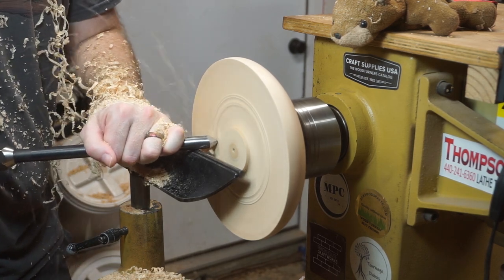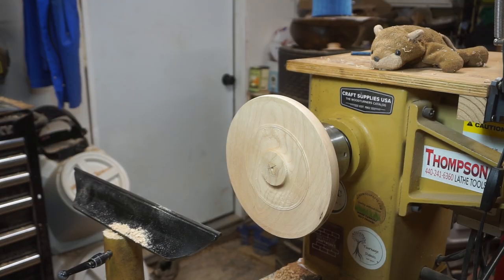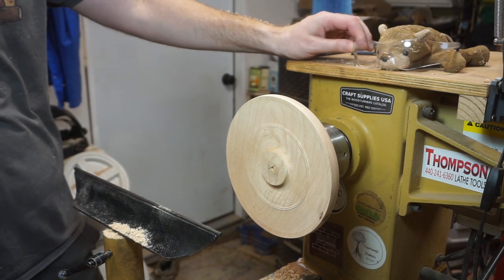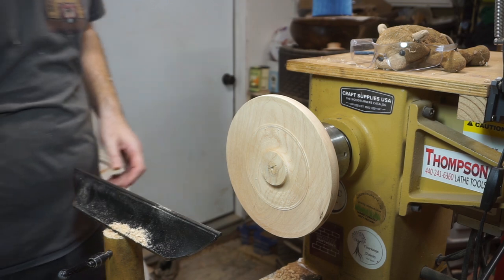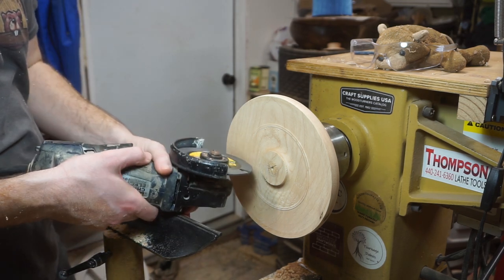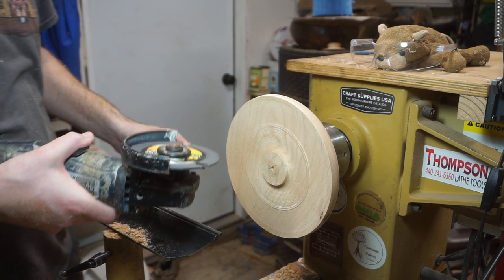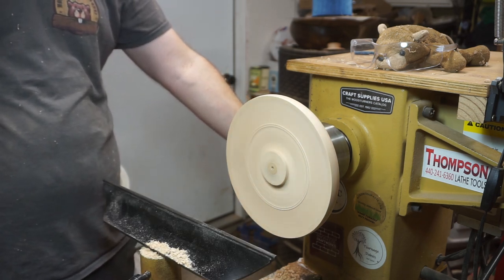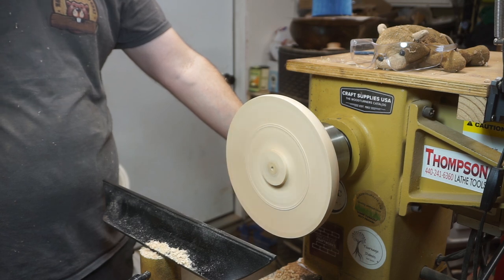All right, Harry. Are you ready to have some fun? I'm not too sure about this. Can I have some safety glasses? Sure. Here you go, Harry. We'll set the speed here to around 300 RPM. Yeah, and hold on to your ashes.